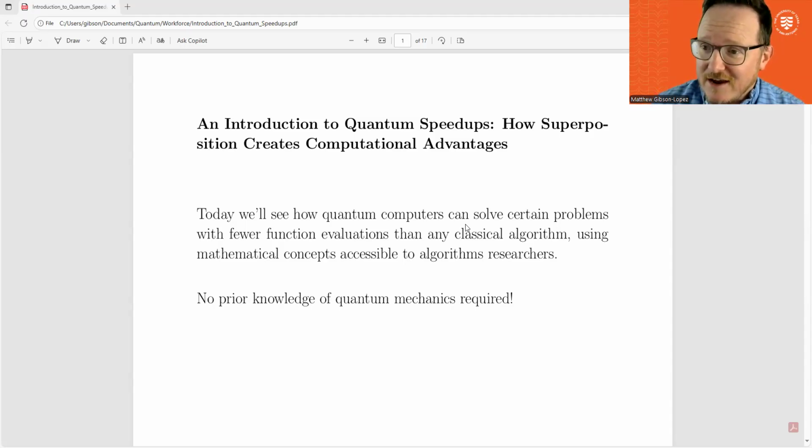And today I'd like to give a talk that gives a little bit of an abstracted view of how quantum computers can create advantages over classical computers, how we can get quantum speedup or quantum advantage, essentially being able to compute the solution to something on a quantum computer faster than we would be able to do it on a classical computer.